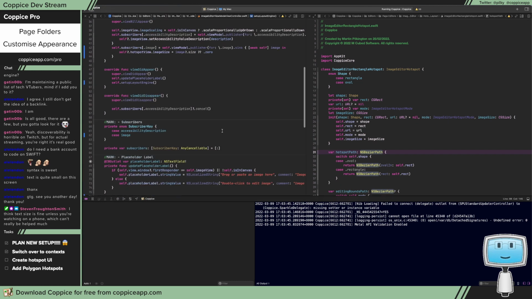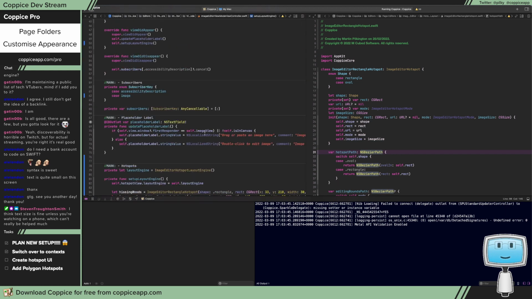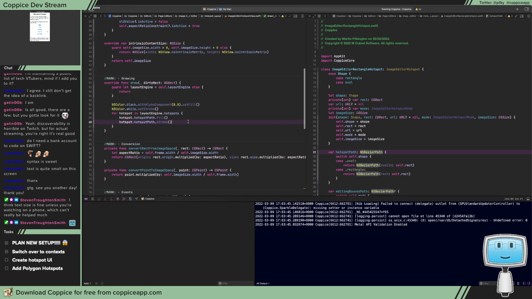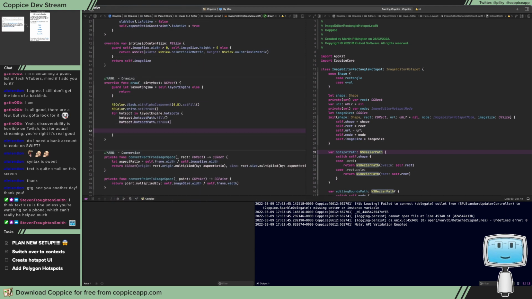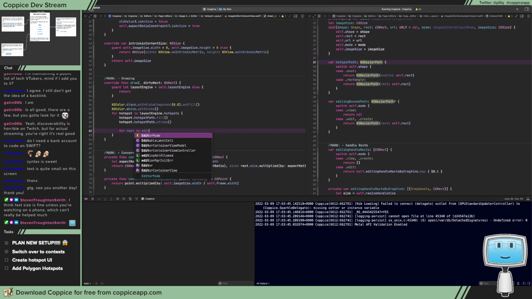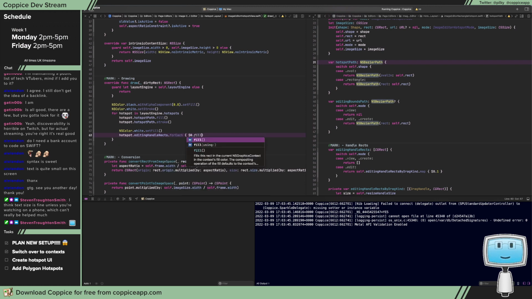And what I'm also going to do is go up here, for rect in attention color.white.set fill, hotspot.editing handle rects for each, $0.fill.